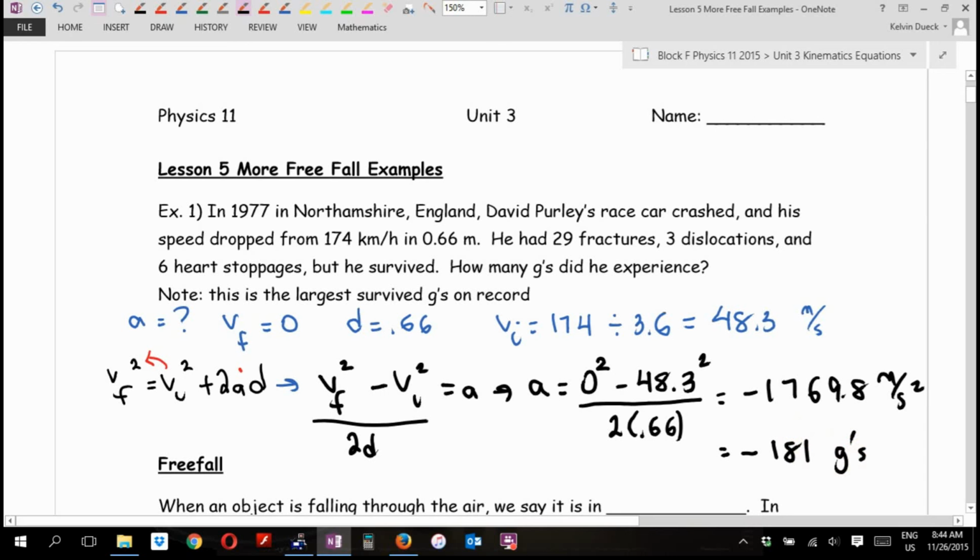I don't think it's been broken. This is from about 4 years ago when I did the Google search, and I haven't heard of anyone surviving a massive crash since then. So it's possible somebody did survive more, but there were no cameras to document the feat. Maybe there's a car accident victim who did survive more, but cameras didn't catch it. Anyways, don't do that.